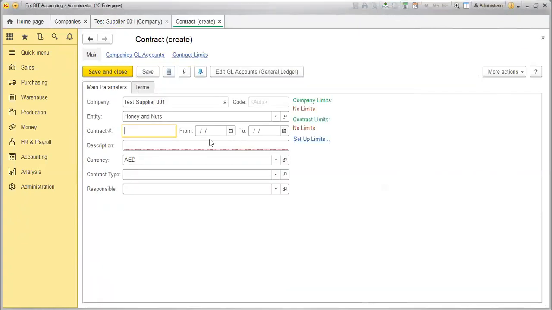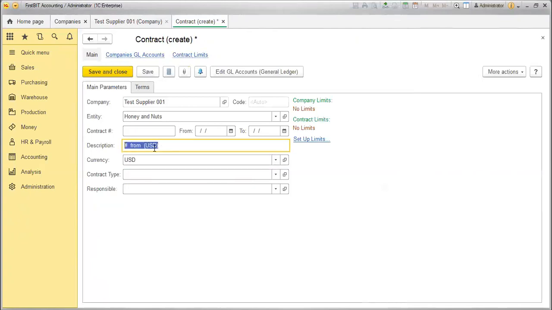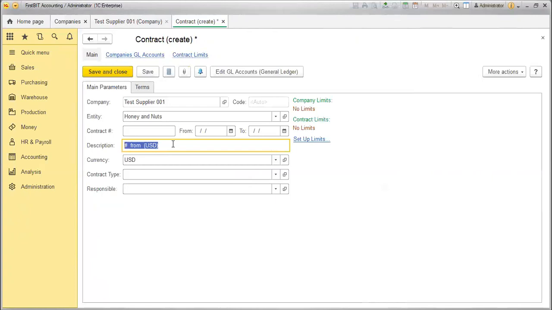Not only for the currency, as I mentioned, you can set up the limits, credit limits, and everything. Like if it is USD, once you select the currency here, this description will change. This currency will come from the currency master table, the currency master screen. I will show you how to create the currency also. This description will come automatically, but if you want to change it, like a foreign contract or abroad import contract, you can mention it like this.